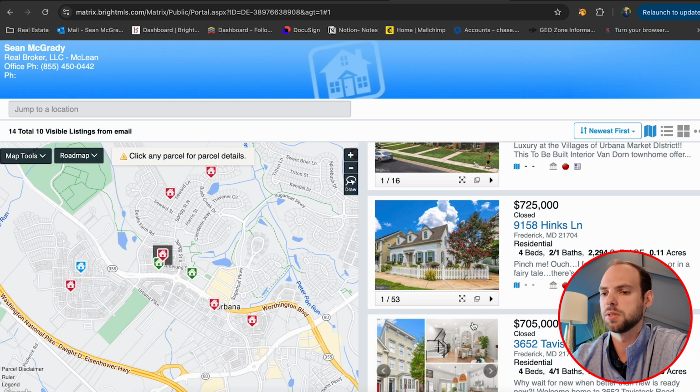Now, single family homes, I wanna mention that you can get into a single family home here in Urbana in the 700s. It's just gonna be a lot tougher, and most likely it'll be a neo-traditional, or it'll be a smaller townhome that either needs a little bit of work, or it's just square footage wise not the best.